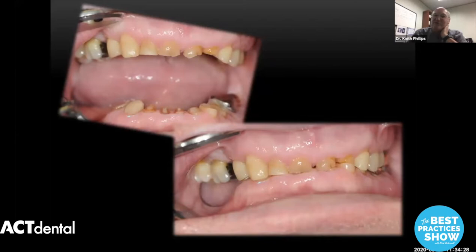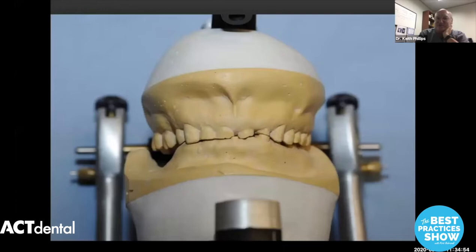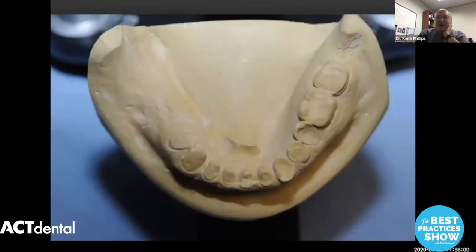Now, mind you, Danny can chew nails if he wants to. He's an ex-Marine, or he's a Marine. There never is an ex-Marine. Danny is tough. You can see the buttressing bone up here and a completely closed bite. It's kind of a restorative nightmare at this point in Danny's life, just if this were just a technical case on an ideal patient. Here's the mounted models. You can see trying to work through the plan on this.